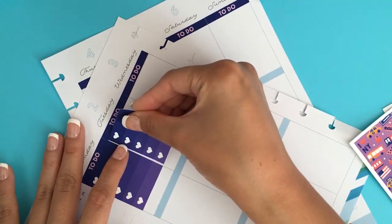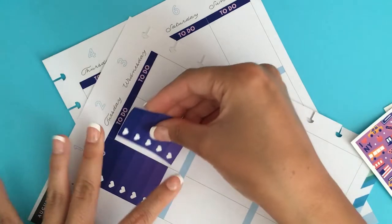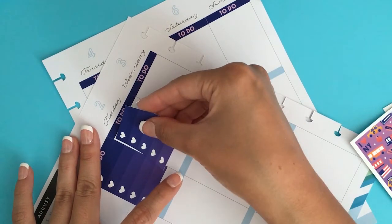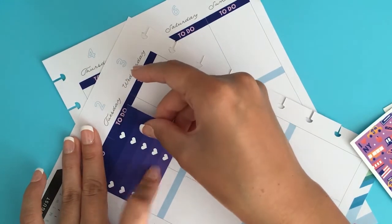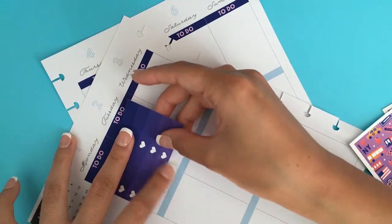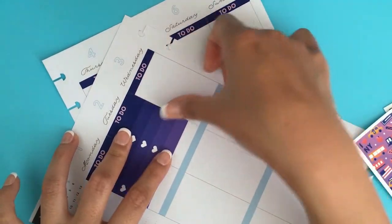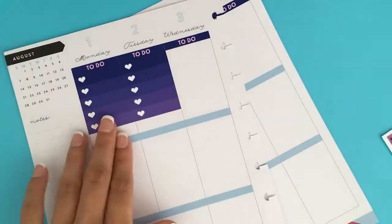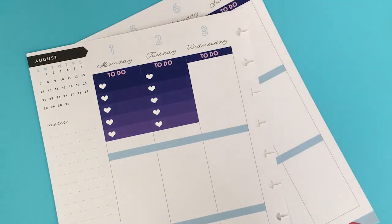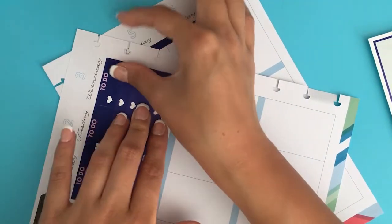I still like makeup, but I don't really buy a lot of it — I have just what I need and I'm content with that. I'm interested in planning, getting my life together, and it's just a very relaxing time for me. These stickers are so saturated, it's amazing. In my original plan with me I talked about college and I was hoping to vlog a little bit more, but that didn't end up happening.